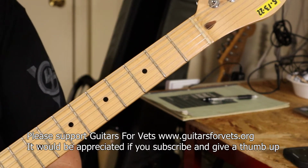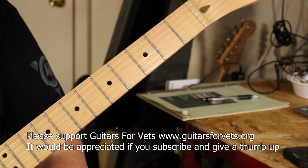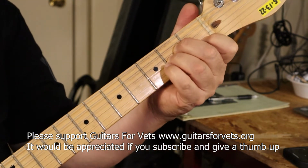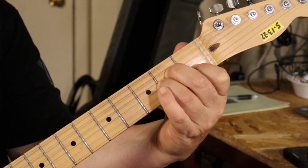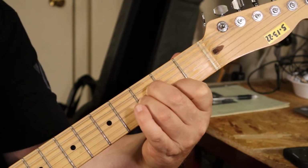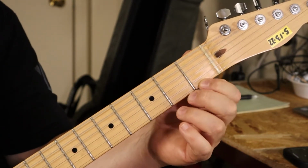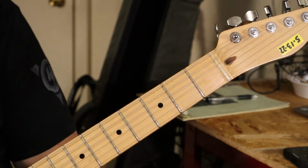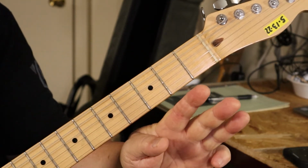Okay, the next bar chord building exercise will be for a minor chord that's derived from an A minor shape. Normally you would play an A minor like so. Okay, but to move it up one fret doesn't sound so good. So we need to cover with your pointer finger over here on the first fret of the high E string. So the most simple chord at this point would be an A sharp or a B flat minor using 3 fingers.